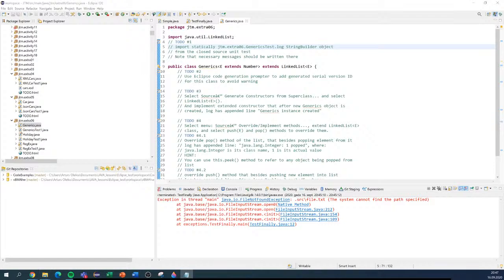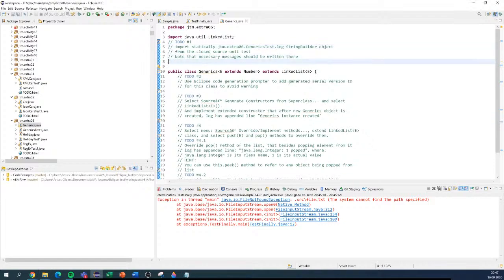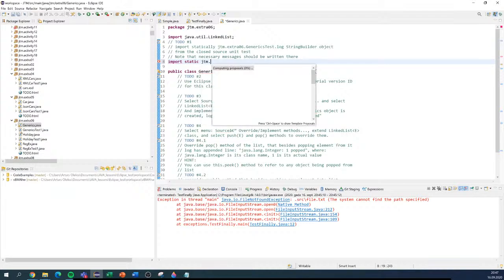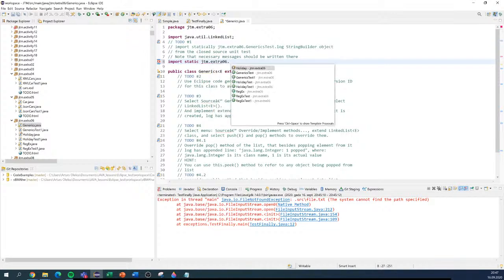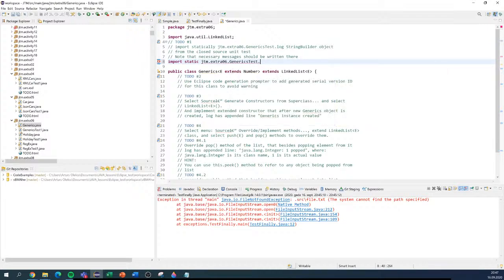It actually means that you need to write the import, then you need to import static GTM, basically extra 06 generics test walk, yeah.